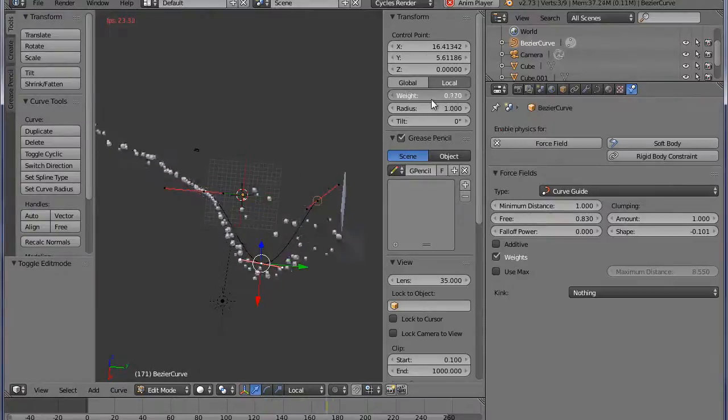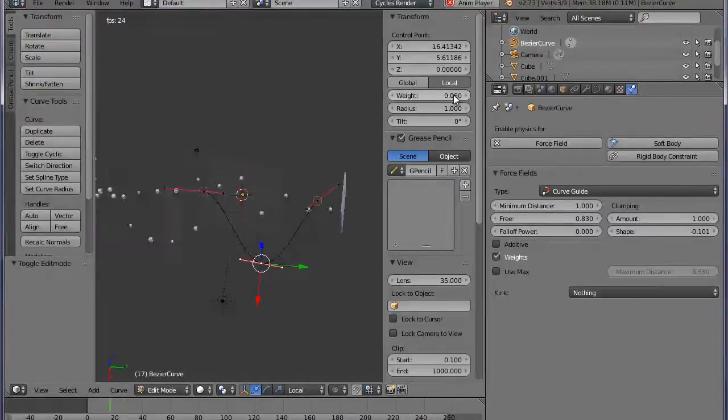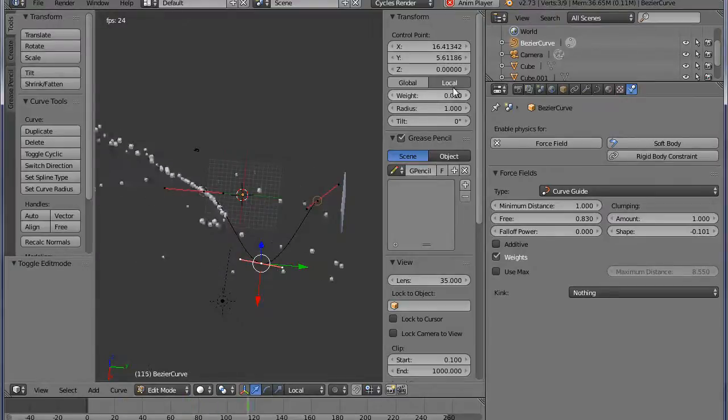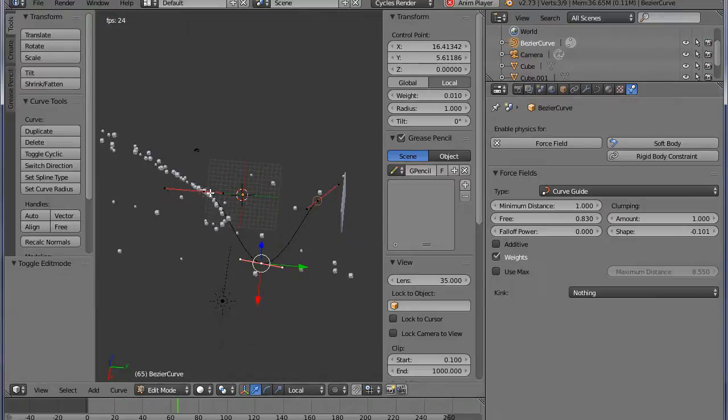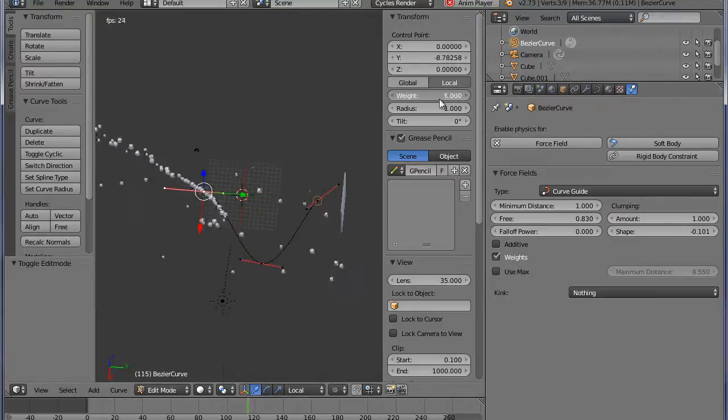Now you can adjust the slider in such a way that you can give more or less weight to your control point. Depending upon how much weight you have assigned to this control point, the movement of the particles will be affected, provided that you have enabled this option over here. So let me set the weight of this control point to 0.